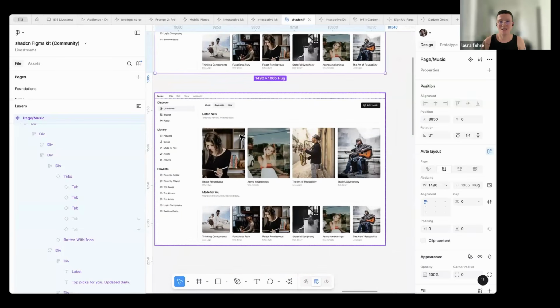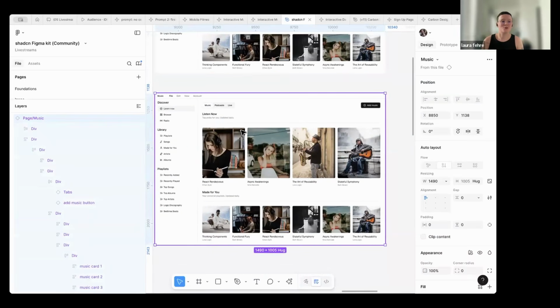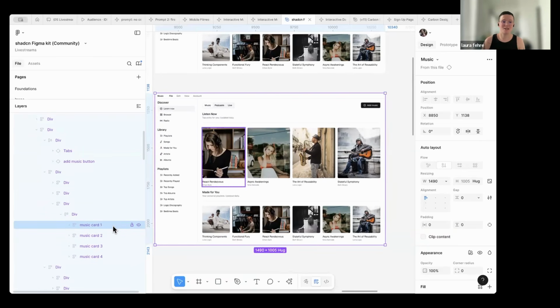So what I did, and I think it's super nice that you don't need any kind of crazy naming taxonomy to do this, as you can see here, I just named the cards music cards 1 to 4, and the button here at the top I named add music button. So there's no kind of magic behind it. It just needs to be clear enough to work together with the AI.